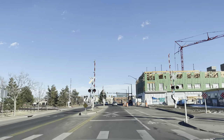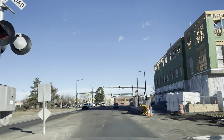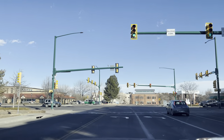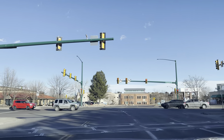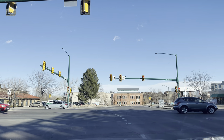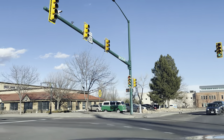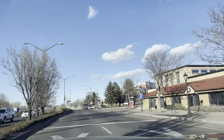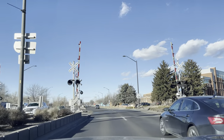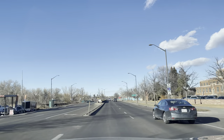Looks like they're building some apartment complexes here. I wonder what the main businesses are around here — it's not too far from Denver, but I don't know if that's a daily commute or not. You spend an hour in traffic in some major metros anyway. And here we go on College Avenue. I saw a sign that said Colorado State University, but I thought CSU was in Boulder — let me know in the comments.